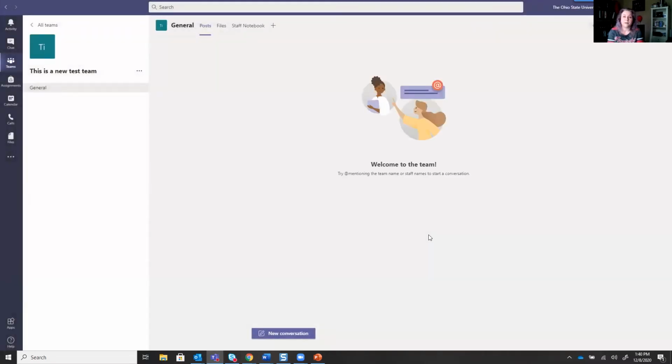And this is our new team. Now, the basic setup is you have a team avatar in the upper left-hand corner. It grabs letters from whatever the name of the team is. We can change that though. You have a default channel called General. Everybody that's part of the team has access to that channel. You'll see some tabs across the top. I'm currently in the General channel, so that's why it says General at the top.